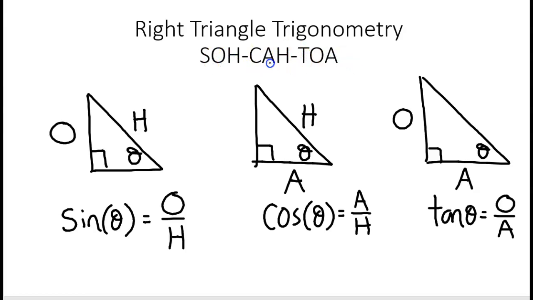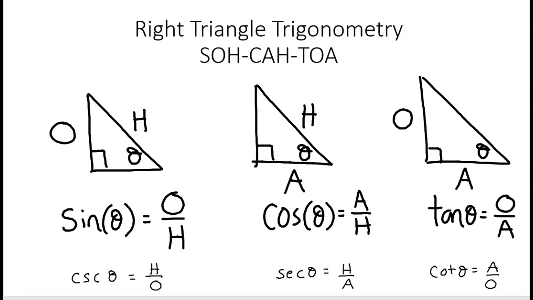Okay? Now just so you guys know, it might come in handy also for you to know that cosecant is the reciprocal of sine, right? Now this is a little bit less important, but I'll write it small here. So if you ever want to find a cosecant, which usually we won't, but it can come in handy, that's the reciprocal of sine, whereas secant is the reciprocal of cosine, and cotangent is the reciprocal of tangent. Okay, but the main ones we're going to be focusing on are sine, cosine, and tangent.